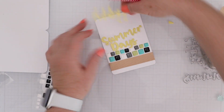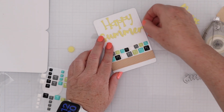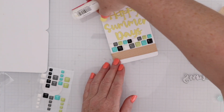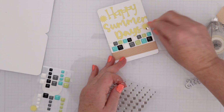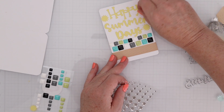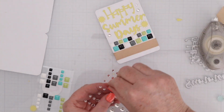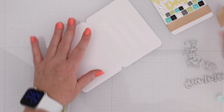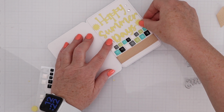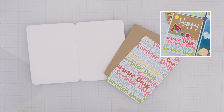And for the sentiment, I'll use Happy Summer Days this time, just the word dies cut out of the yellow cardstock from the kit and adhered down. And I grabbed one of those little suns that I cut out and used those as embellishments along with some of the little shiny circles as well. So again, just very easy to pull these cards together and have fun with, but they're just so cute and so different. And I, again, love that little size of the A1 card.